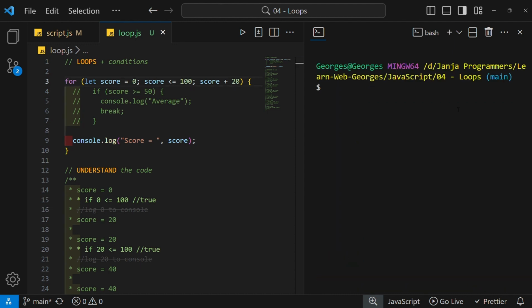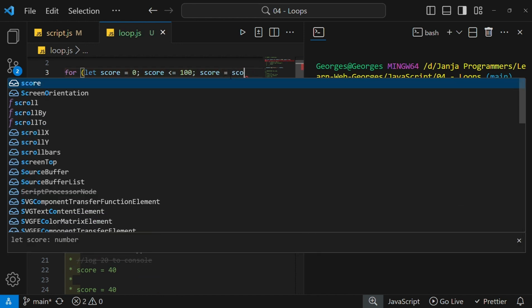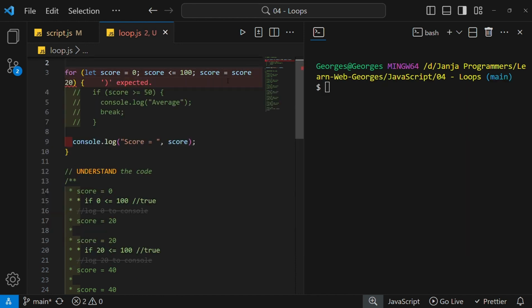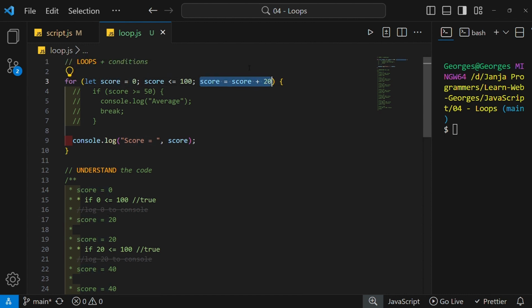Now that we have stopped this infinite loop, let's again check on the error. So we are initializing score to 0. We are testing if score is less than or equal to 100, and when you update the value of score, it should take the current value of score, then add it to that new value that you want. Sorry. Yeah, this is the update expression that we should be having.